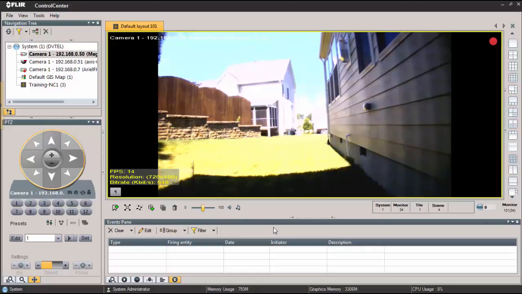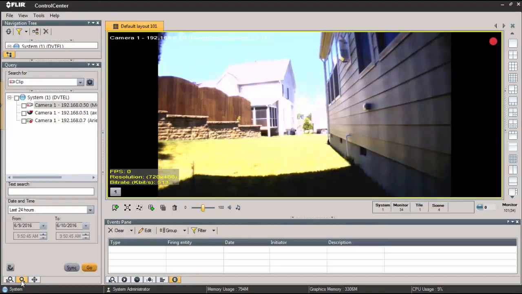We're here today to talk about Thumbnails Search, one of the new added features in United VMS 7.0. If we come down to the pane on the bottom left, we have our query functions right here. If we just choose our regular query, we come to the top here, and normally we would look for clips or bookmarks, etc. Now with the addition of 7.0, we have a thumbnails option to search for.